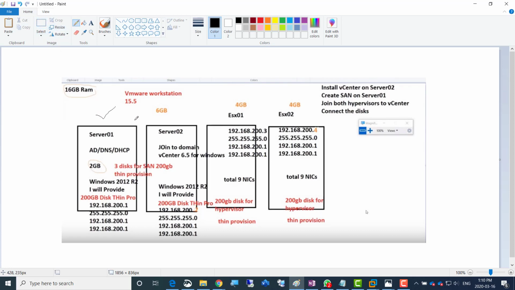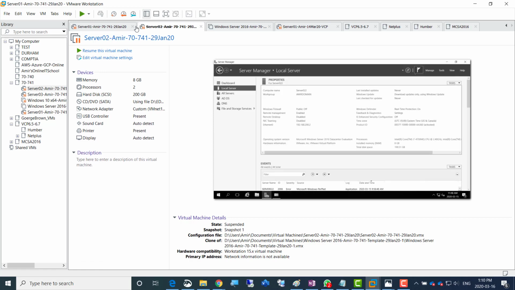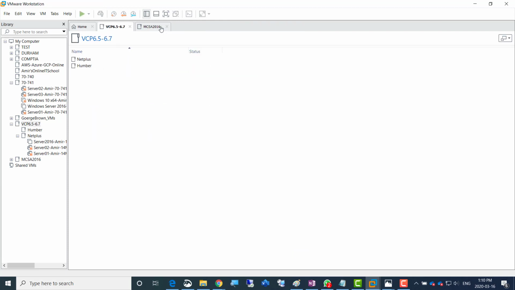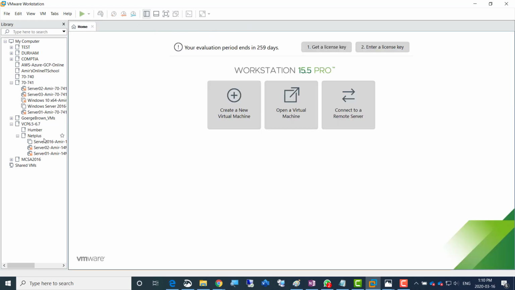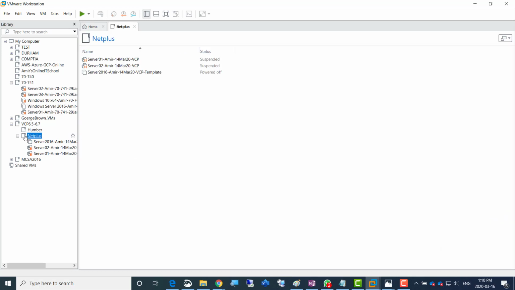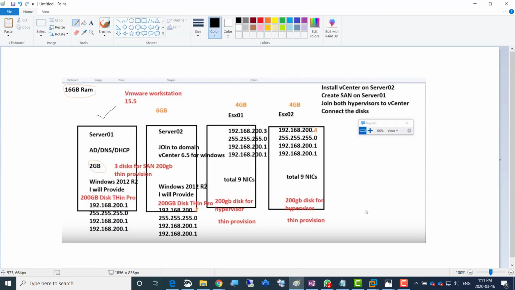We're going for server 1, right? So how do we do that? I'm just going to go to my VMware Workstation. I'll close and clear up this whole set of machines for other courses that I've started. Okay, so this whole screen is clear first. Then I'm going to the left side, Humber. So I'm just going to go to the home button here and click create a new virtual machine. I'm working on server 1 now, right?